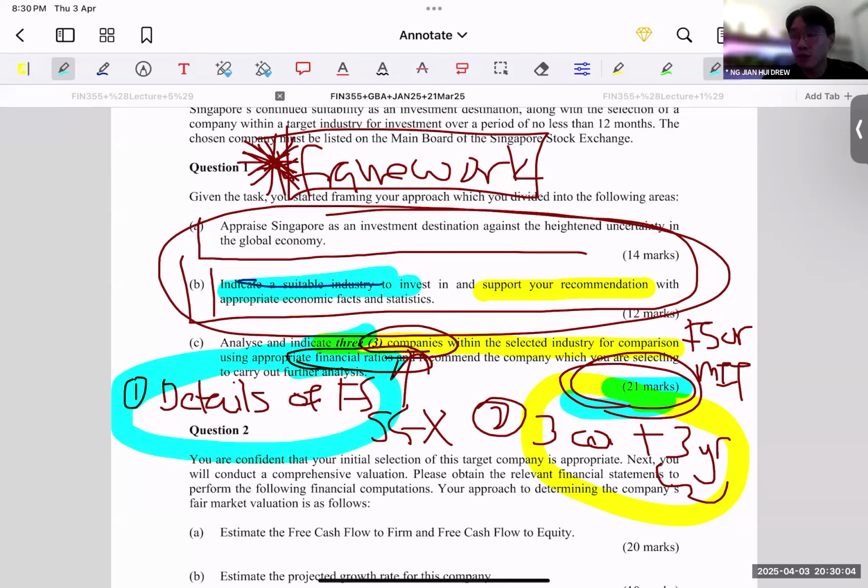Of course, your industry analysis should link to the correct companies. So if you are talking about fast moving consumer goods, then your industry analysis must be talking about fast moving consumer goods, right? How the market is, what the competition is, this kind of thing. I saw one group which did very well: for their industry analysis, they used a framework that I covered in lecture one, where is it?